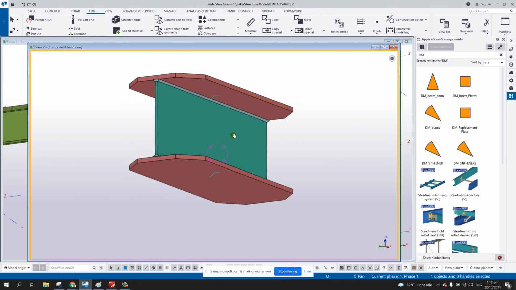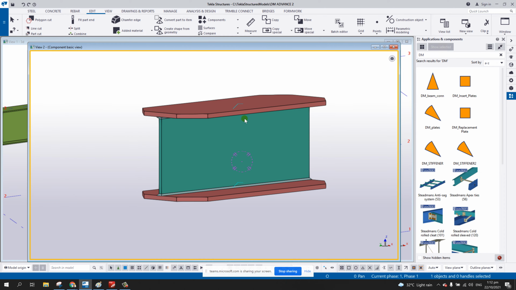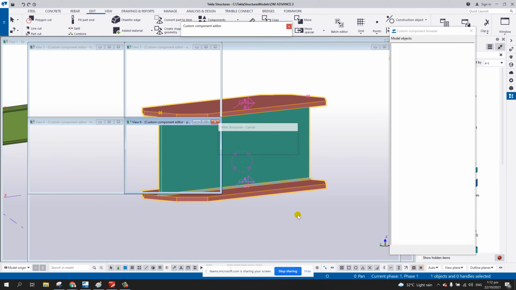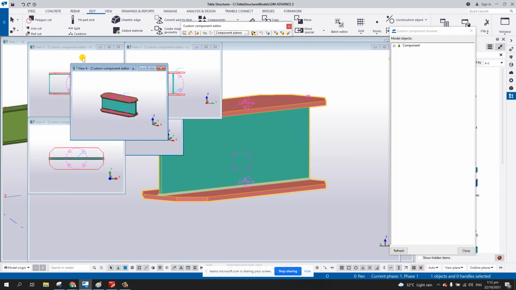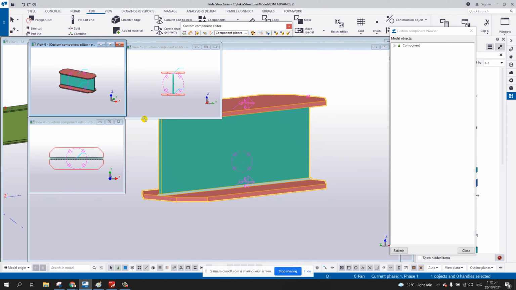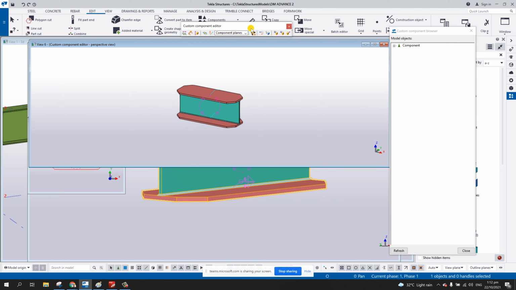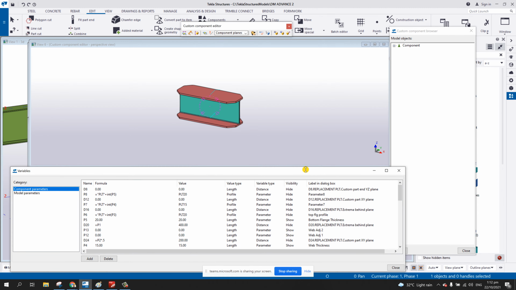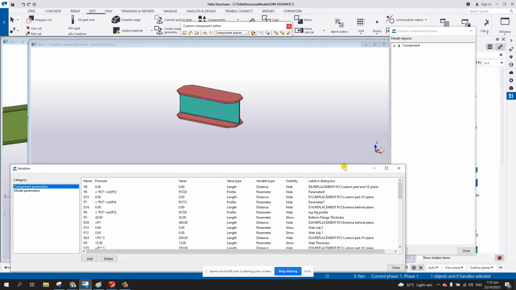Okay, so I'm going to add the plate here, but it should be inside the custom component. Okay, sorry.